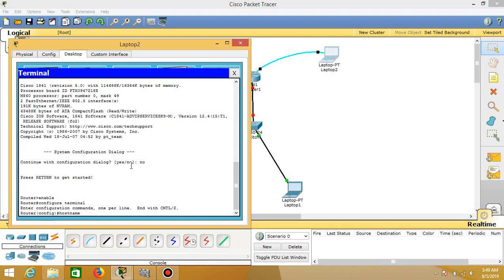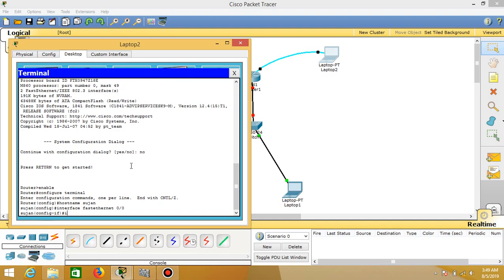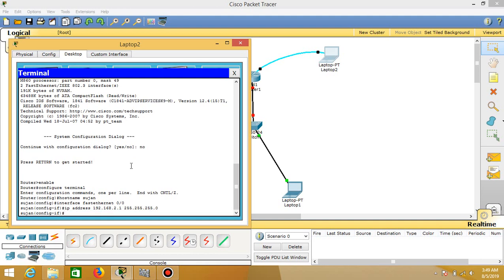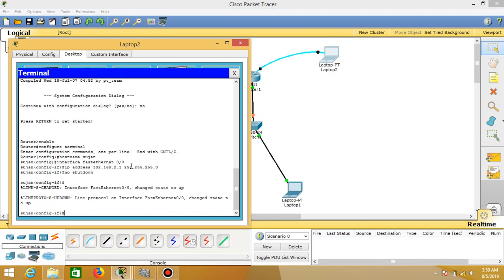Name, interface. If you haven't watched the previous video, please go through the previous video first and then you will understand these commands.